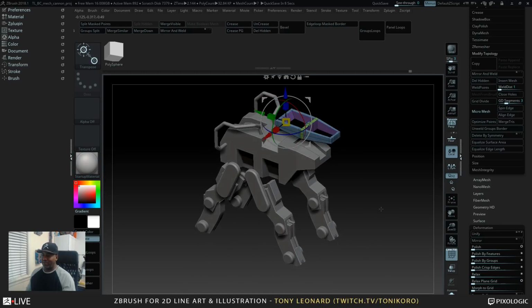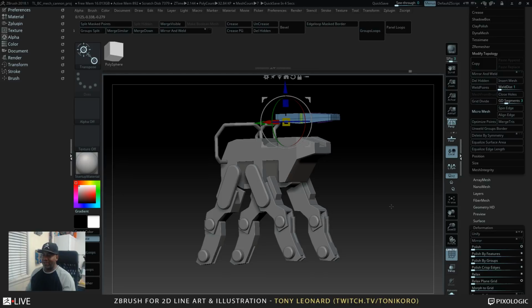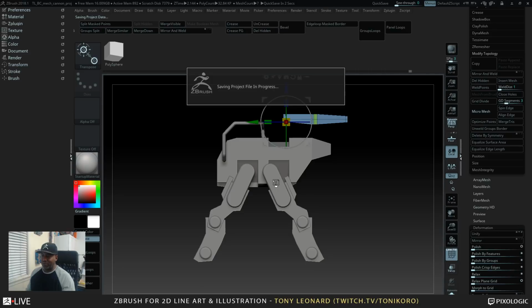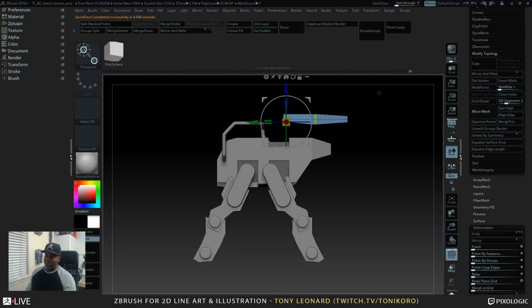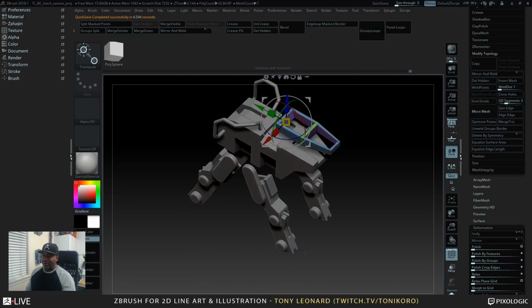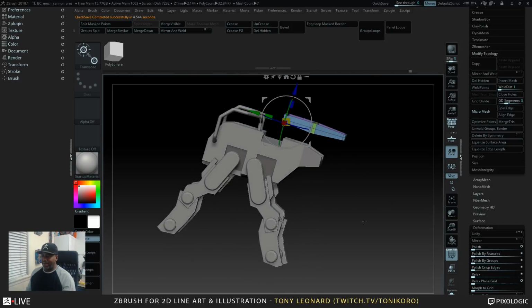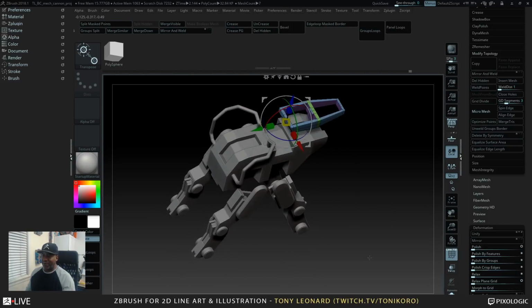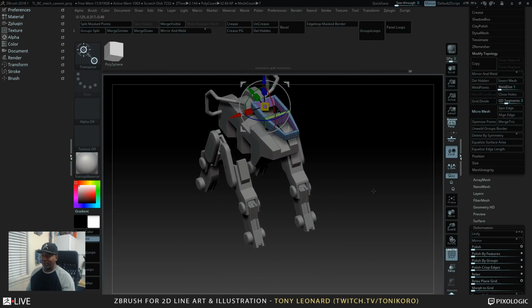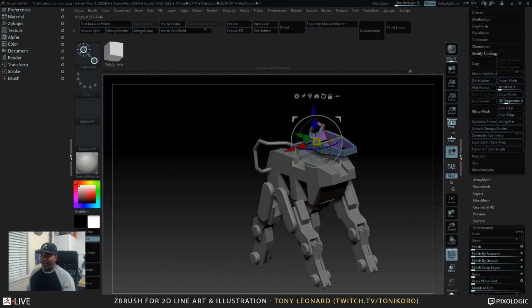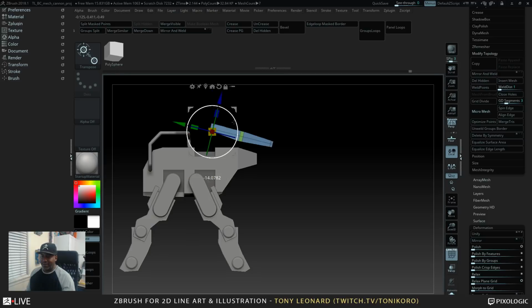So I might start moving some of the geo around. I'll merge some things, keep polygroups, and then start using masking to edit things around. Like between this joint and this joint, I noticed that the front legs are a little bit too close, but I'll just fix that really quick and then we'll jump over to something like Blender. So I'm going to create another pipe after this and sort of go around the design, maybe that and some feet, and I think we would probably be ready with most of our first round of shapes, right? You could just take a few minutes and do a sketch like this. You have the beginnings of a 3D piece where you can start to build from, right?